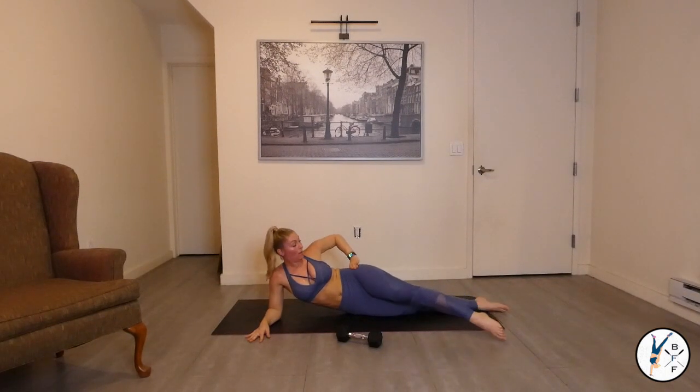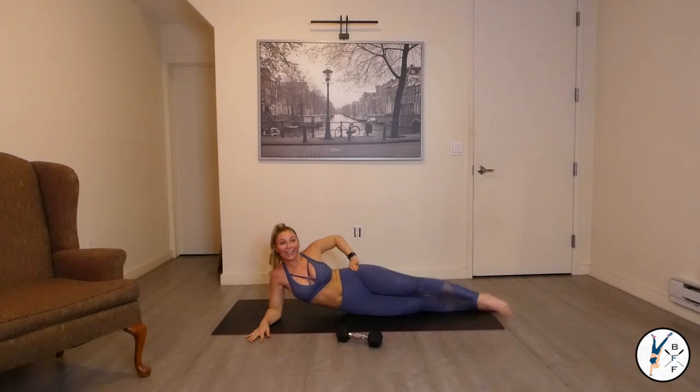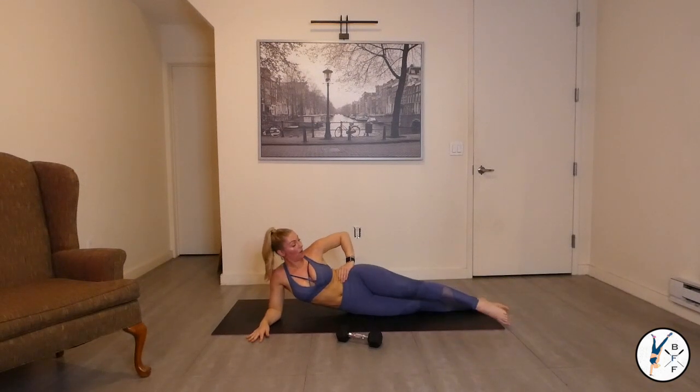Lift, lower. Good, so now it's in front of you. Yeah, good. Breathing, inhale, exhale. Breathe. Pulsing up in 4, 3, 2, 1. Pulse it up.